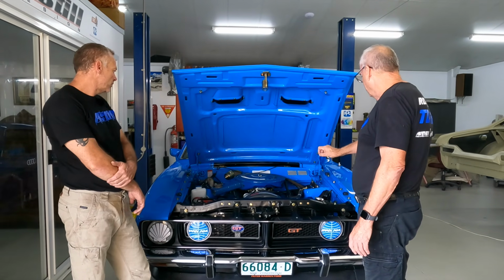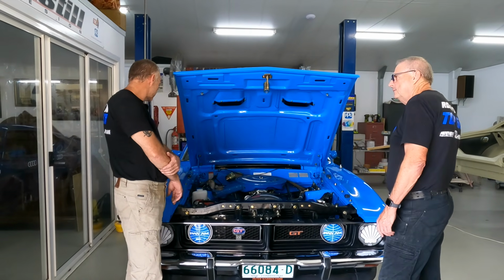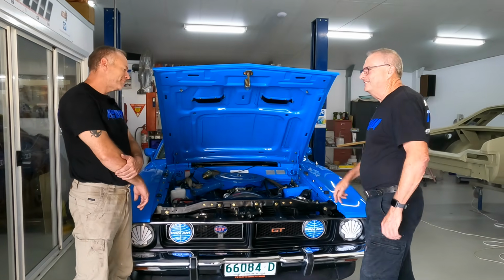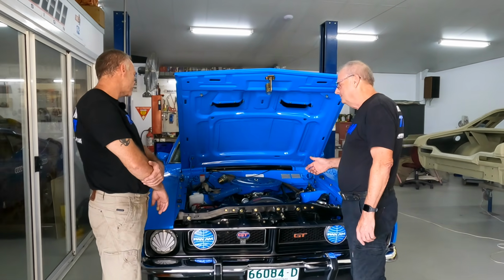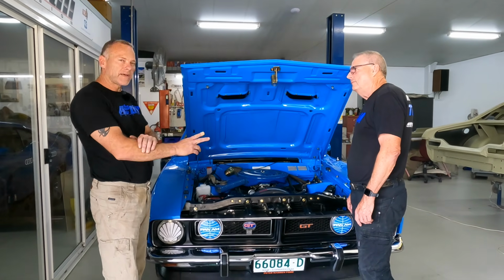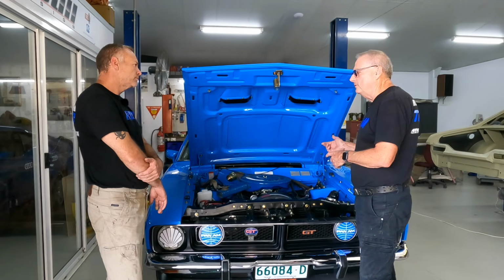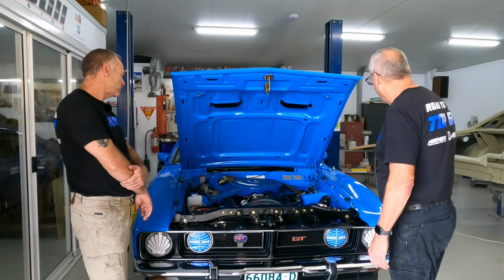So what do you got left to do under here, mate? Just pretty much fuel. Fuel and power for the starter, and it should crank. Okay, so the actual starter wire rather than the main wire? I haven't looked into it. You haven't got the starter yet? No. Yeah, so it had a big high torque starter in it? Yeah, it's still got the starter in it, but when I disconnected the computer, there was wires going under the dash to relays and stuff like that, so I've still got to sort that out. Okay. Because there was a whole lot going on. I know, I'll try and add some photos into this with some of the things we were doing, trying to get everything to talk to each other leading up to Summernats some years ago.